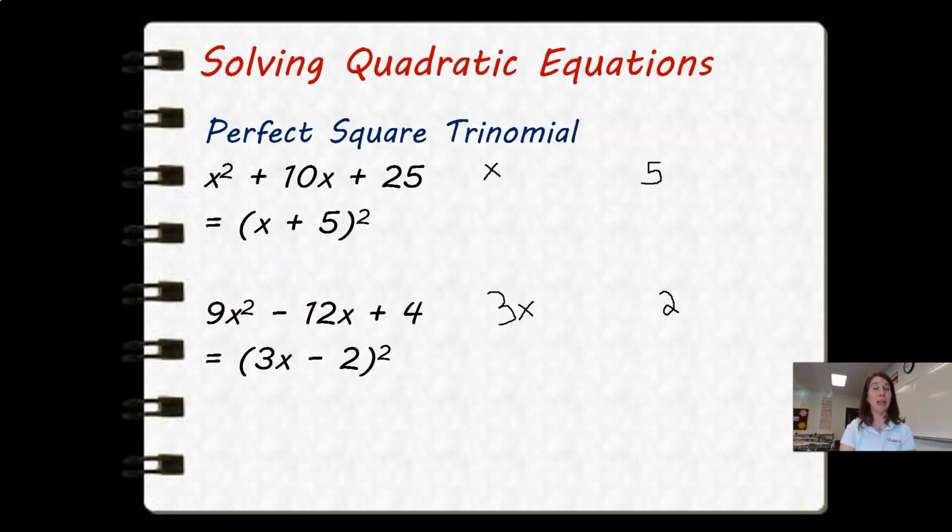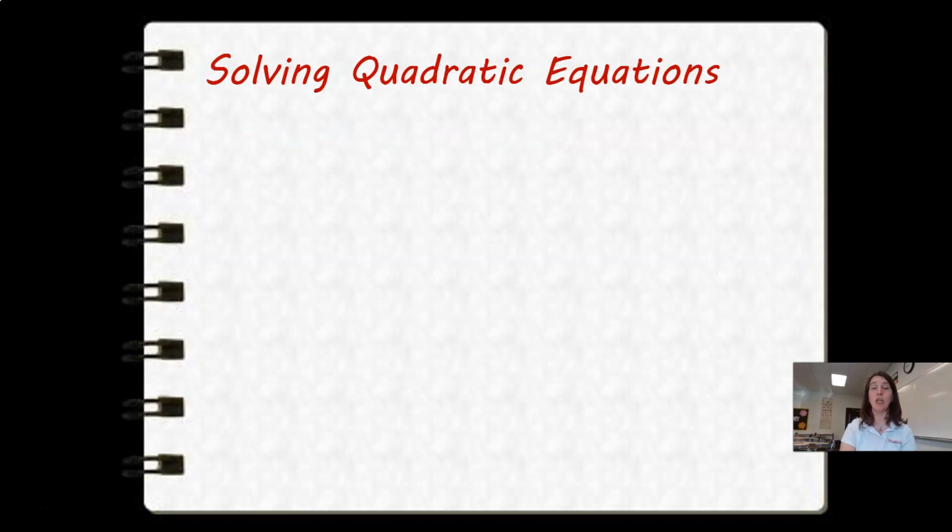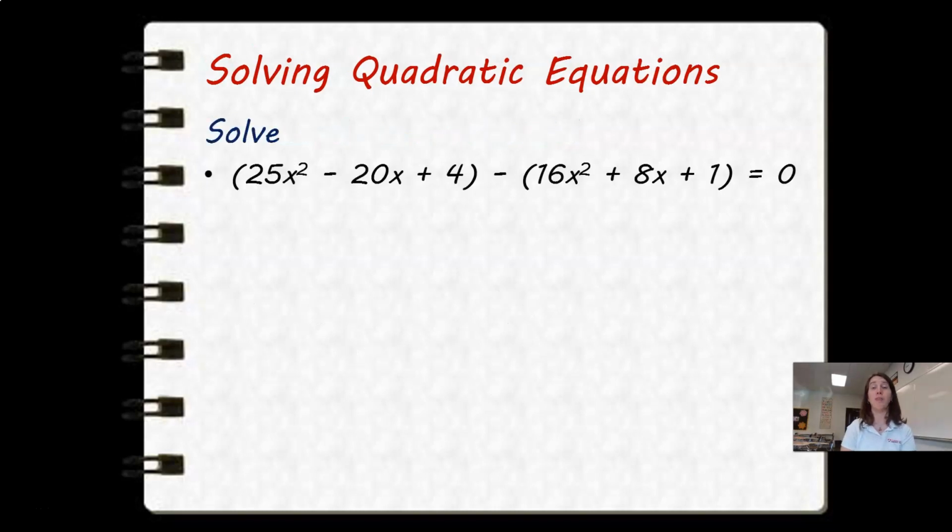So let's see if we can correctly take this idea of our perfect square trinomial and finish out with this last solving question. Now, yes, I know that's the longest question we've faced so far with our solving, but we know all of the steps that are necessary to help us come up with our final answer. So inside of the first parenthesis, and please make sure you write them in parentheses just like I have this problem. We have 25x squared minus 20x plus 4. Then our minus sign. Inside the second parenthesis is 16x squared plus 8x plus 1 is equal to 0.